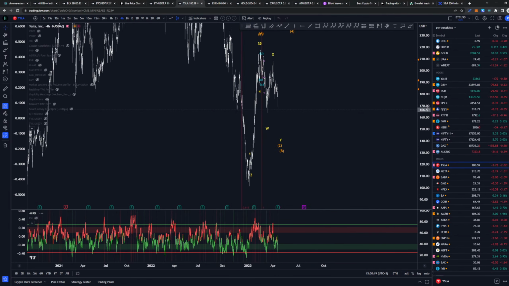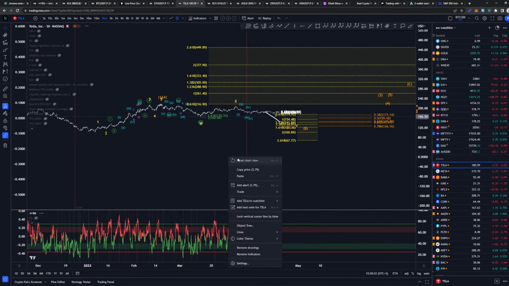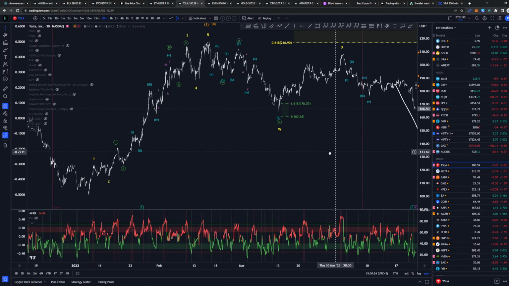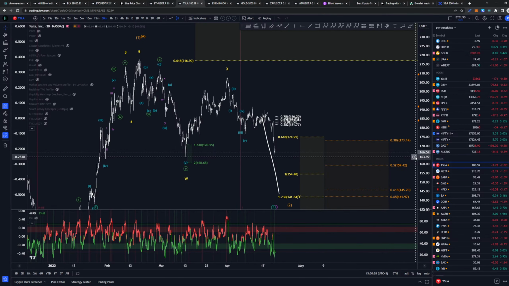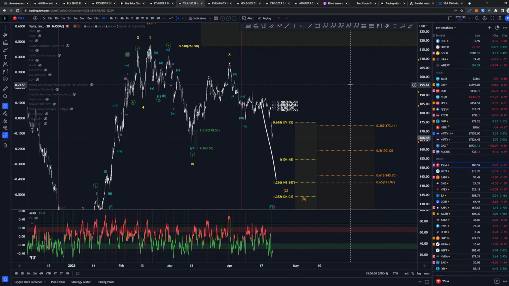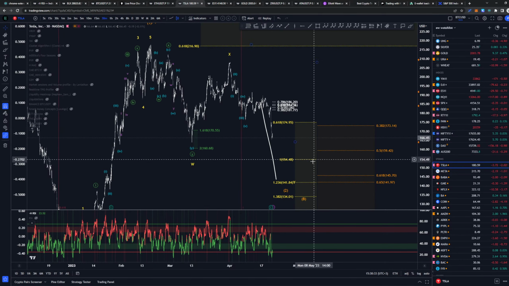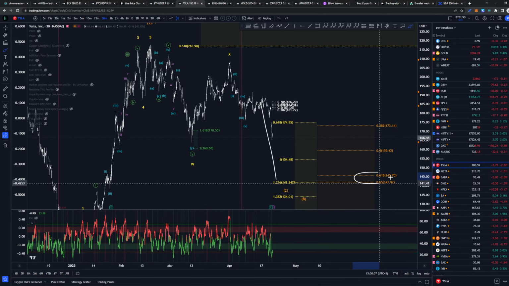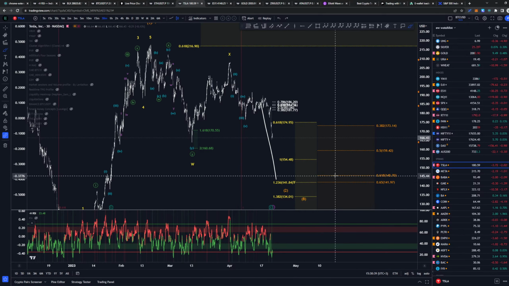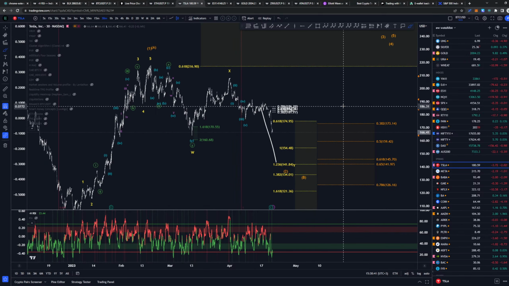So Tesla, obviously a pretty decent dump coming up here. So there should be an alert here for sure. Areas of interest: 1 to 1, 1.236. 1.236 is right around the golden pocket here, $145. In my opinion, that is very good.